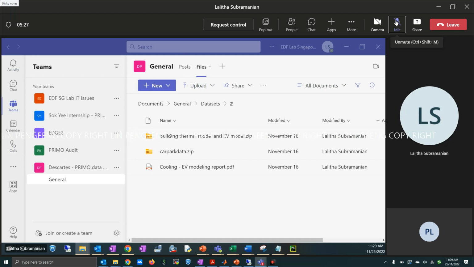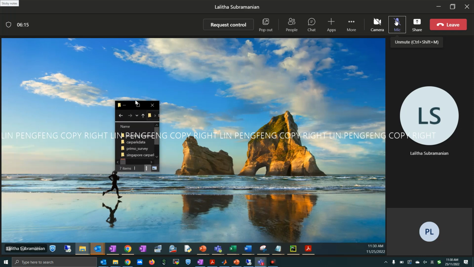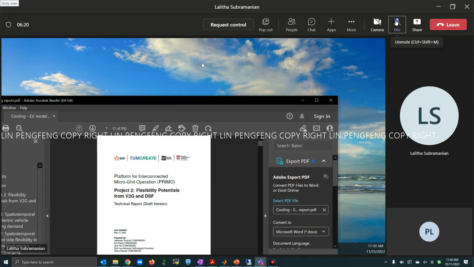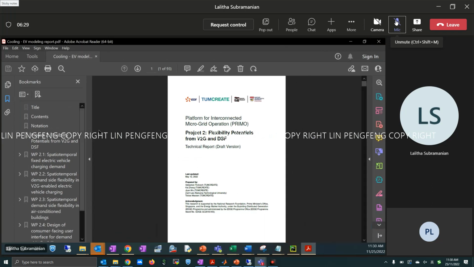It contains many things. Oh, this is the model report.